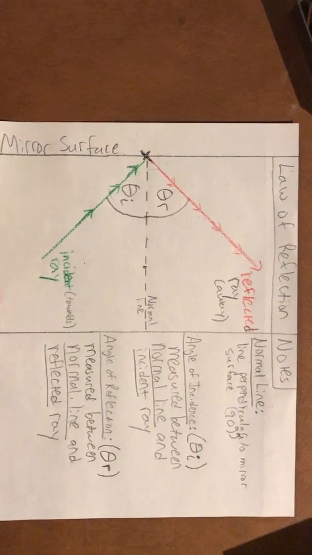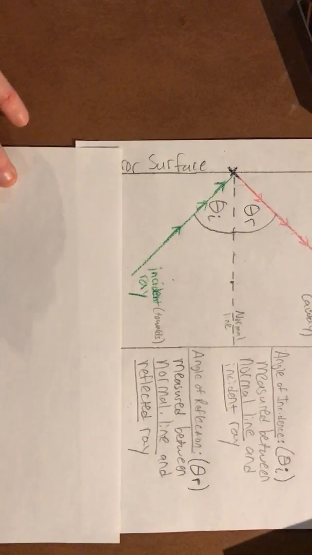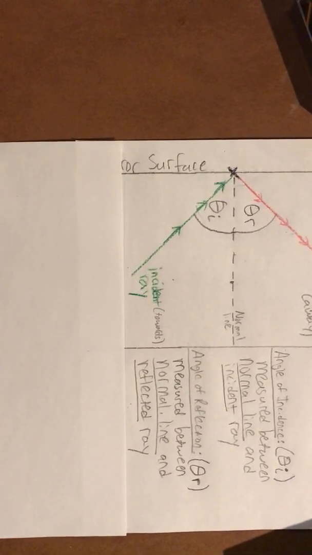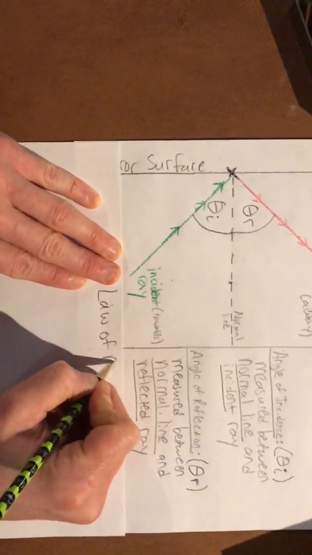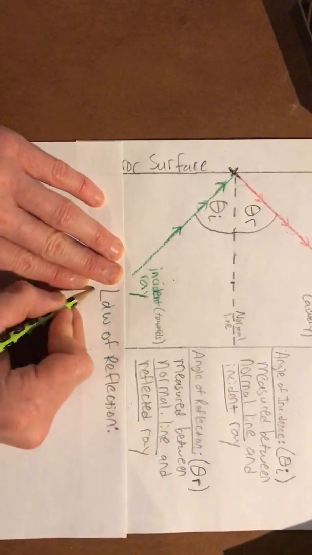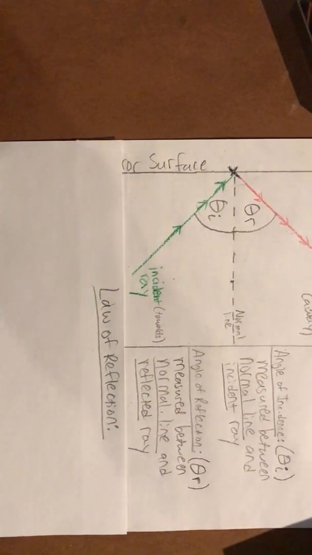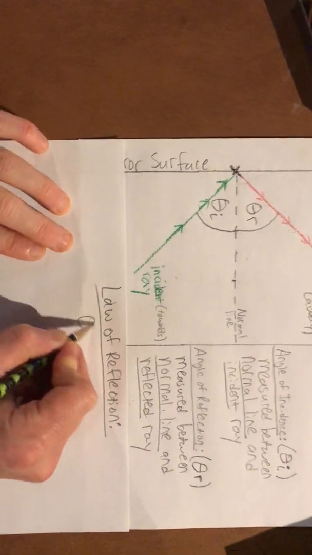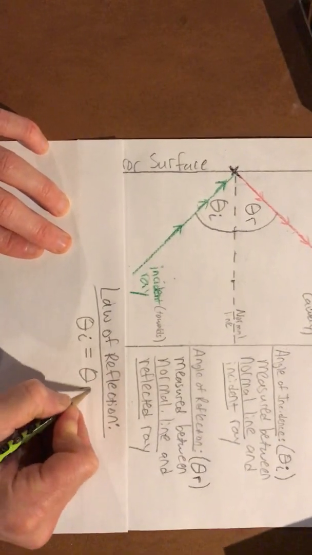Okay, so let's push that upwards just a bit. And we need to write down what the law of reflection is. The law of reflection says that there is, this is your reasoning section here, the law of reflection. Just to let you know, next 2 weeks, 2 cycles, you're going to use this for reasoning sections a lot. The law of reflection states that the angle of incidence is always equal to the angle of reflection.